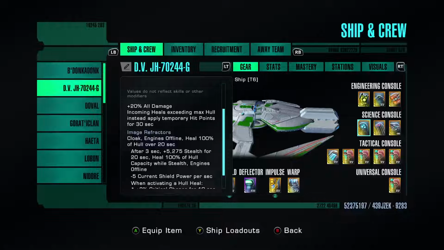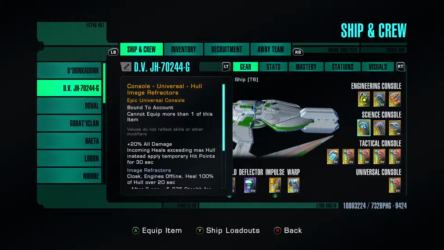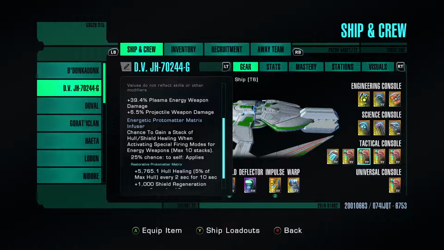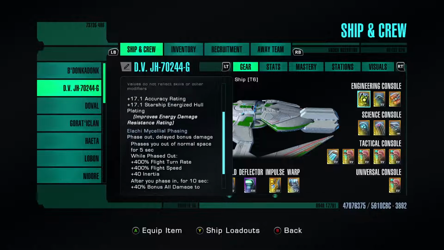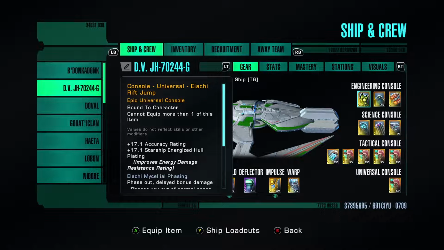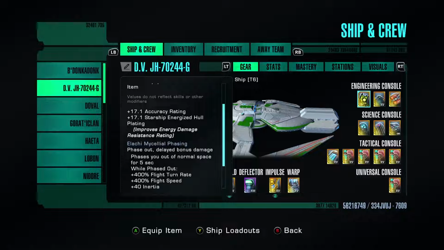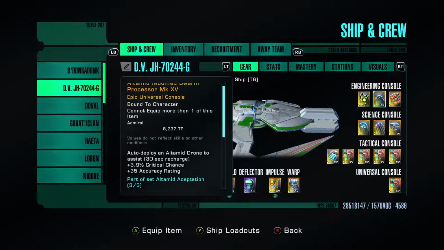DPRM, of course. The Hull Image Refractors, because everybody loves temporary hit points. Every time you activate a heal, you get temp HP, and your colony consoles, they do a lot of healing for you. Elachi Rift Jump to get me out of ice, because ice is a pain, parasitic ice, but Elachi Rift Jump will get you out of ice. Also gives you some accuracy and some energized hull plating, which is nice.